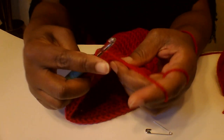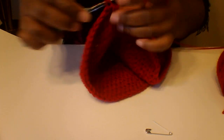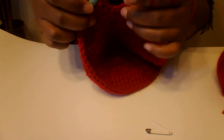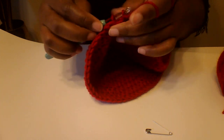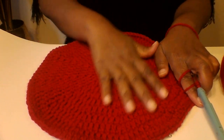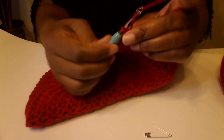Okay, I am back. I'm coming up to my last few double crochets. Okay, and on the top of the chain 3, go ahead and slip stitch to join as we've been doing before. And so that is it for the width. So go ahead now and chain 2.